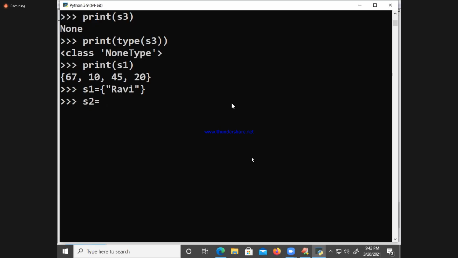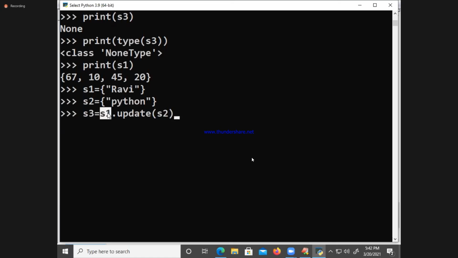S2 is equal to Python. Now I want to update S1 with what subject? S3 is equal to S1 dot update of S2.